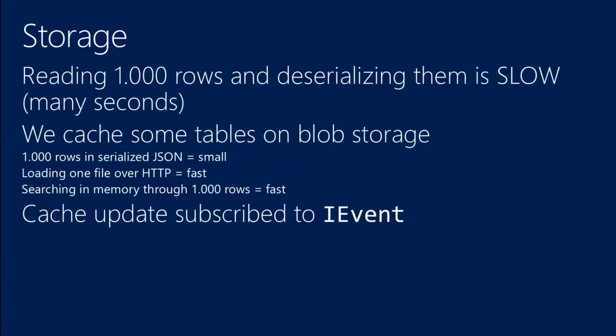Okay, so storage. You may have tested this, but reading more than 1,000 rows from table storage is slow. It may be fast, but in general, when you have 1,500 or even more rows in your tables, it's quite slow to fetch them. The reason why this is slow is that they are paged by 1,000 rows. So if you want to fetch all entities there, you have to do multiple requests to get all those entities. Then you have to deserialize them and make sure you have .NET objects which you can use and so on.